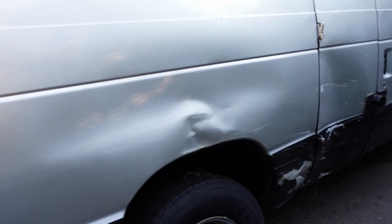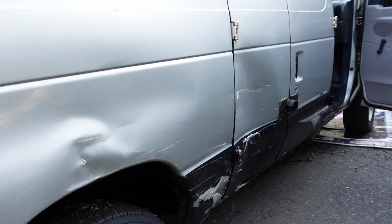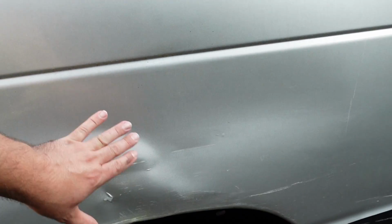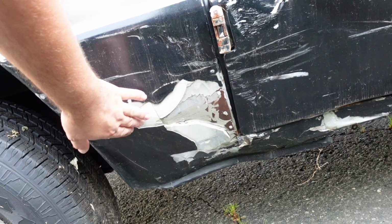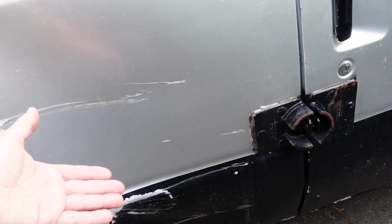Over on this side, I wound up getting in a hit and run. I was turning into my driveway and somebody hit me one night during football season. I guess they were drunk and they decided to just run. They kind of lightly T-boned the truck. Because it was wet out, I feel like the truck slid a bit. So this entire panel here is dented. And then this got dented. I think that was mostly Bondo anyway, and that wound up just flaking off. Same thing with the door.